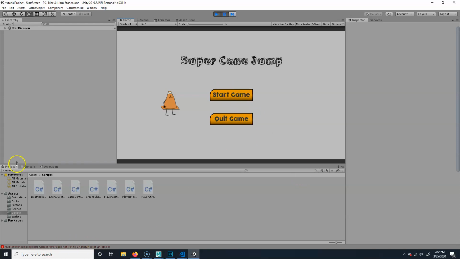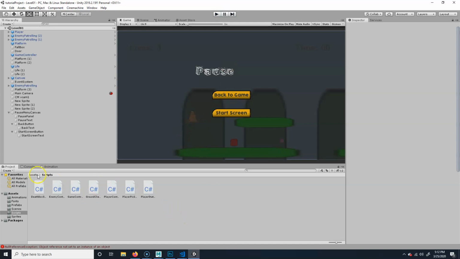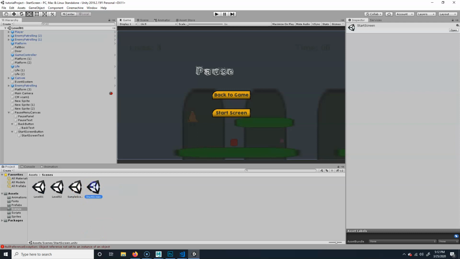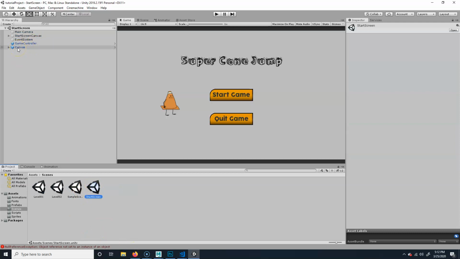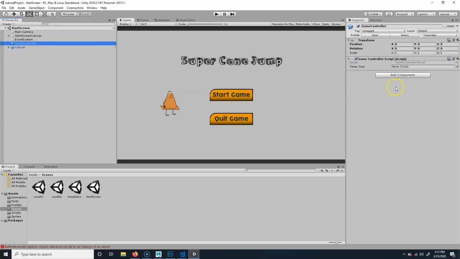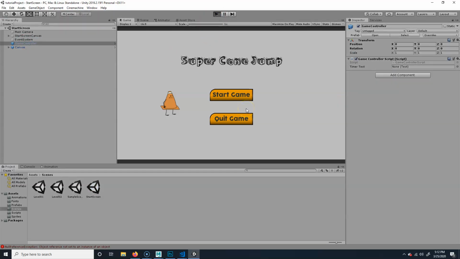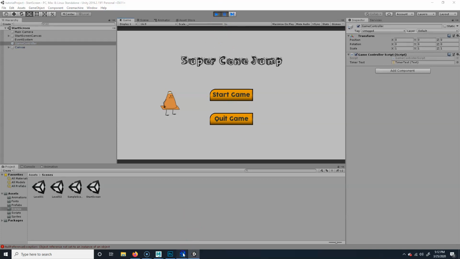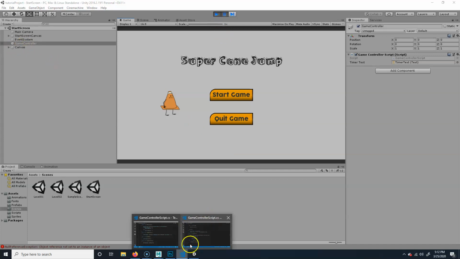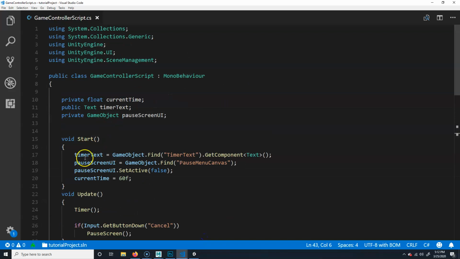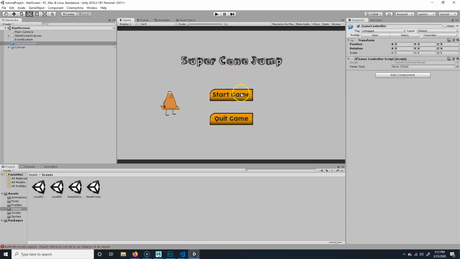It gives me an error, and that's because the start screen, well, I'll show you in a second. Let's go ahead and save that. Let's open up the start screen. So I'm going to go to Scenes, Start Screen, and Game Controller Script. Actually, let me hit play. Let's see. Oh, I know why. The reason it's not working is that if you look at this script now, it's the same problem I had before where I was looking for this canvas. In the very beginning of the game, the script actually looks for that pause screen. If you look on this one, there is no pause screen.